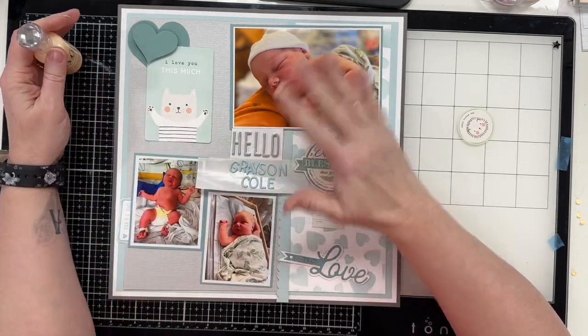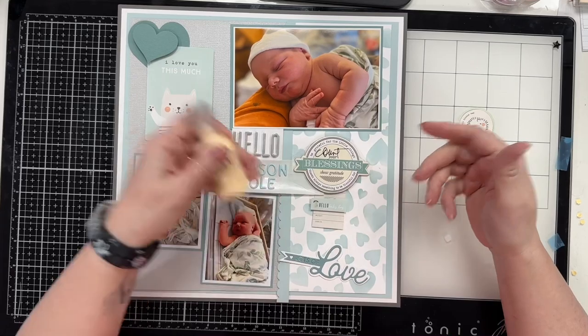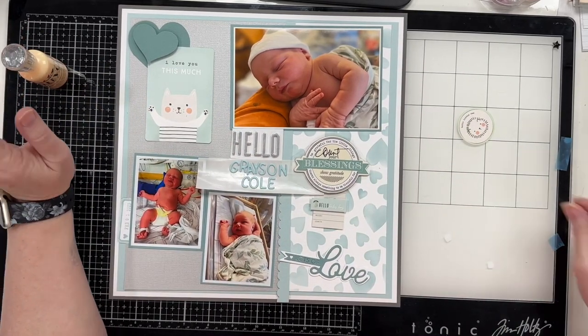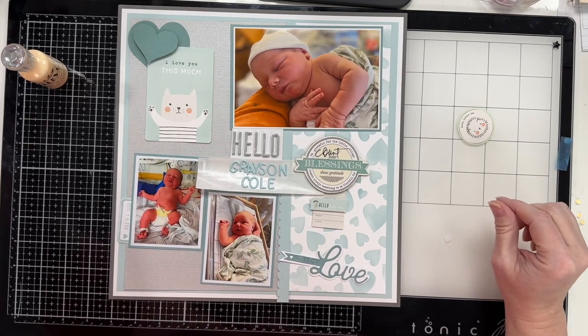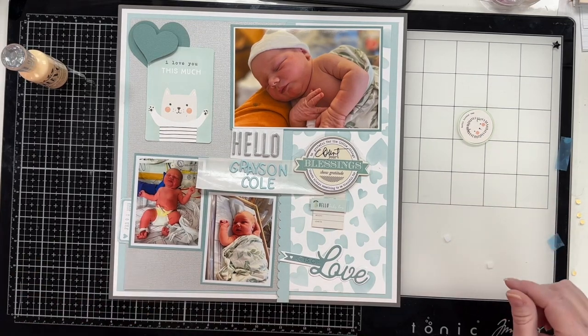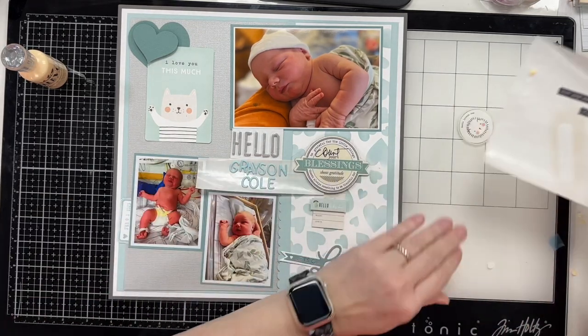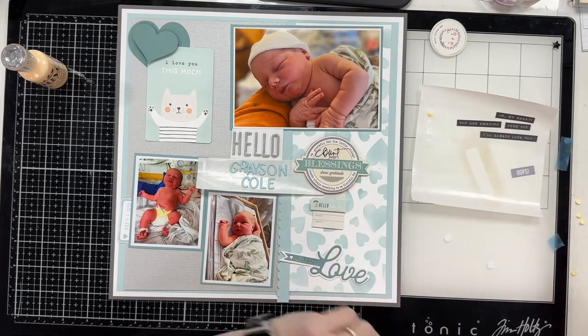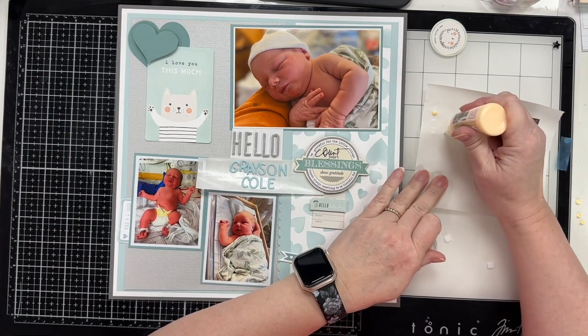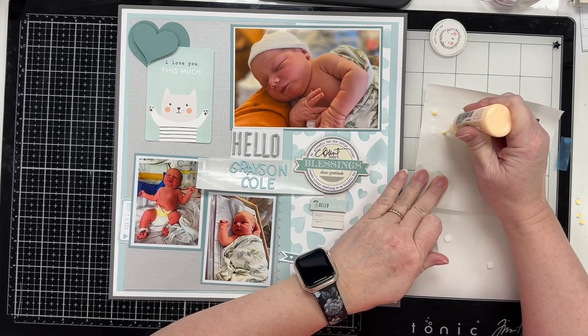But I don't want to put it right on the page because I didn't know if it was going to work. So I'm not sure if you know this, but you can make your own enamel dots. Oh, I lost my piece of paper. Oh, here it is. By taking sticker paper and making your dots right on that. So you can make them whatever size you want.